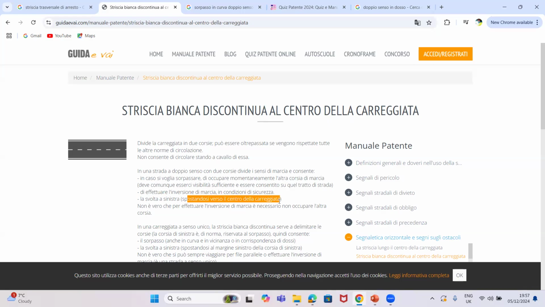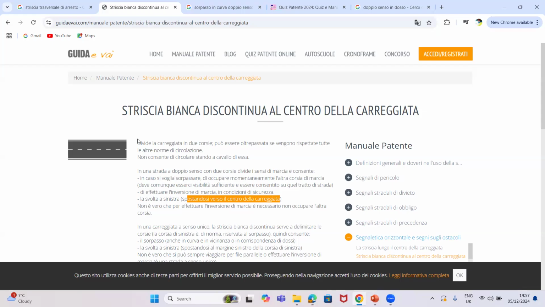Please, everybody, bring out your pen and paper and write it down. We will soon see something similar to this one. I will ask a question there. They said, if we are talking about doppio senso with a discontinuous line in the center, see the question. If you want to turn to your left, now think about it, guys. There might be a strada secondaria coming from the left side, and if I tell you strada secondaria, I believe everybody in this class now knows what I mean. Now there is a strada di minore importanza from the left.